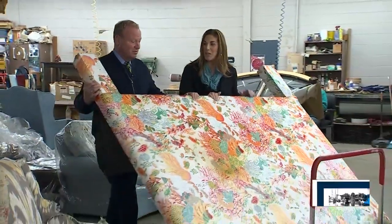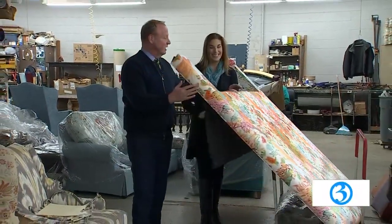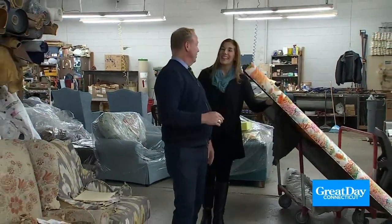I think we've saved the biggest for last, Shannon. What is this? This is a giant headboard that we're going to be reupholstering. This is fantastic! Thank you so much for your time today — we really appreciate it. Thank you for coming to Ehrlich Decorating and Upholstery. It's been fun showing our workroom.